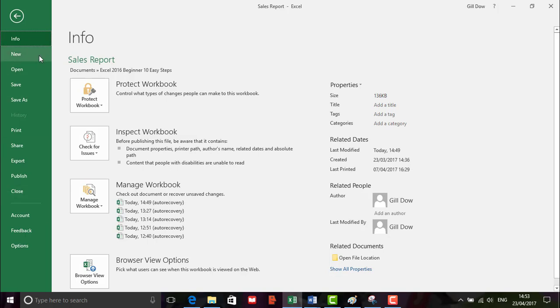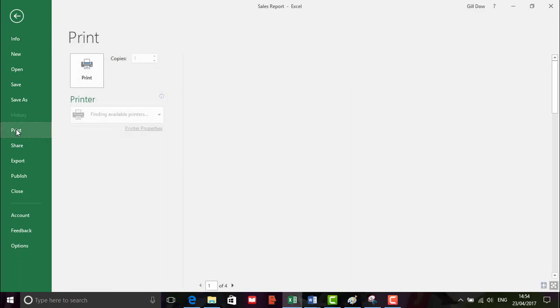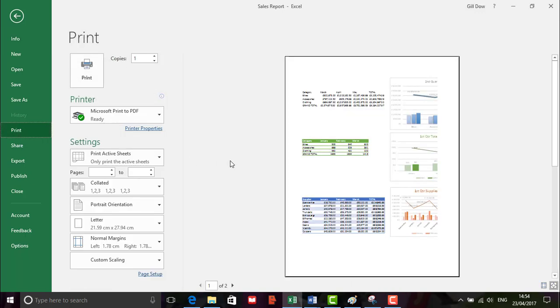And we've got all of our options: new and open, save as. And if you follow along in this series, then I'm going to go through an awful lot of these options and share that information with you. But for now, what we're really interested in at the moment is this area, this print. And if you just click on it, then look at that. You get a print preview of exactly what it's going to look like if you press the print button now.